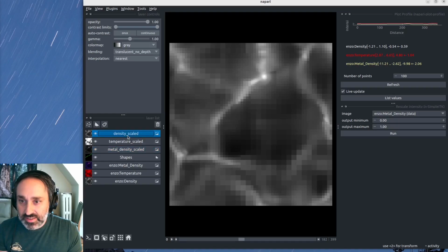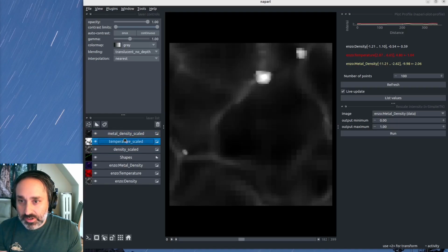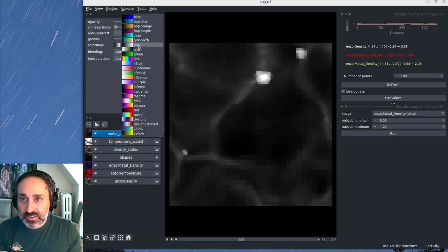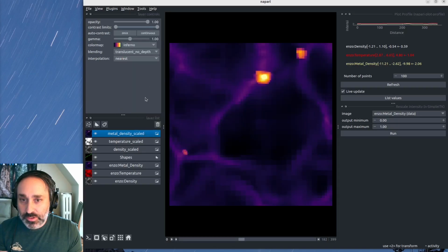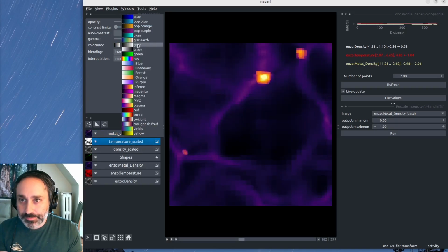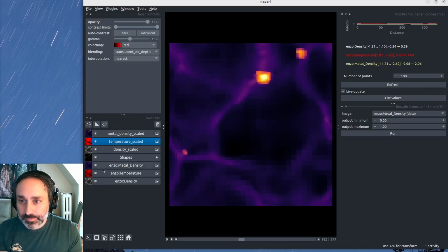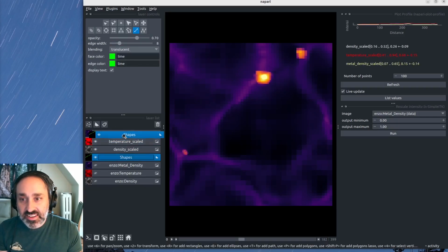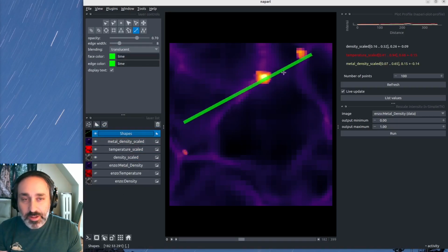So let's apply the same color maps that we used down below. And click the little eyeball here to deactivate the original scaled layers. And let's just move our line up top again.